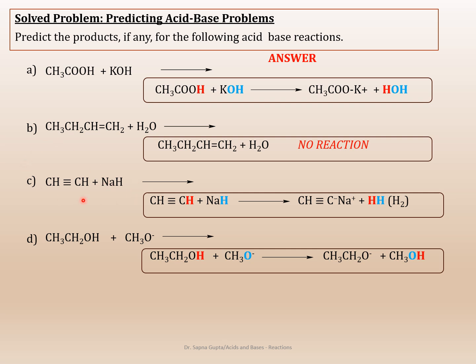Let's look at this one here. Alkyne, we know is sp hybridized, there should be a little bit of acidity in here, and NaH. So NaH, what's going on in here? NaH is sodium hydride, which means that this is sodium plus and then hydride. So clearly we have a negative charge here. Now H minus, what is that? If you're classifying that as a base, then what is the conjugate acid? To find the conjugate acid, you need to add a proton. To add a proton to H minus, you will end up getting H2, which is hydrogen.